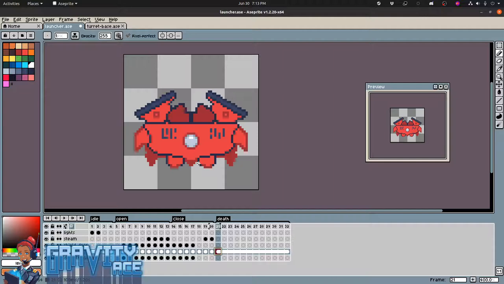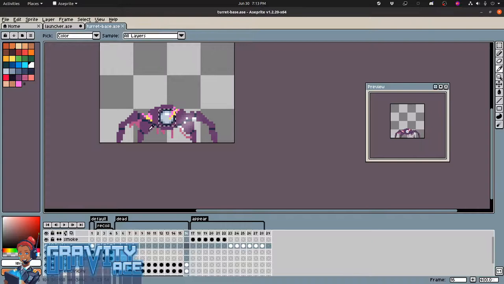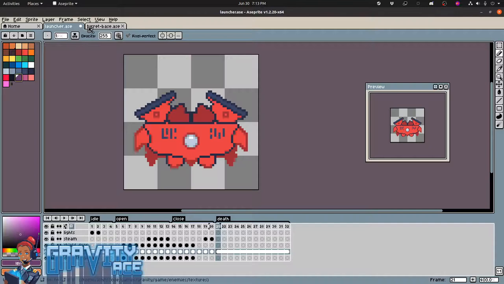All right, so when things are dead, they change colors, right? They change into this color and this color, little yellow highlights, and sparks of electricity. So this purple, this light purple, and this yellow. So let's do that. Purple. Why do I still have that thingy there? Let's erase that.